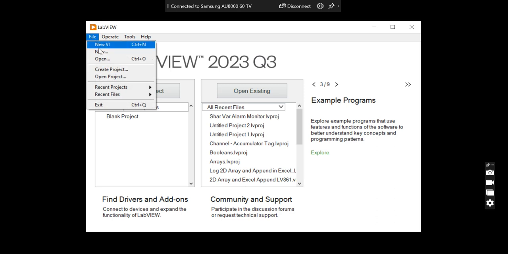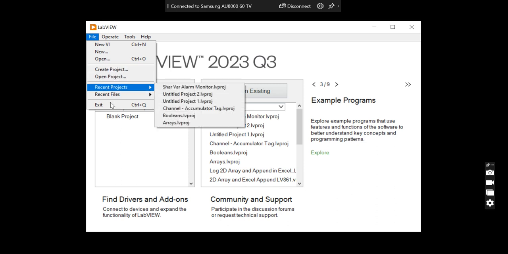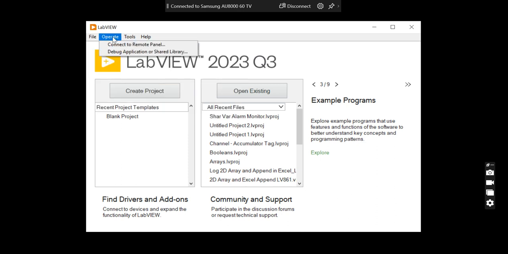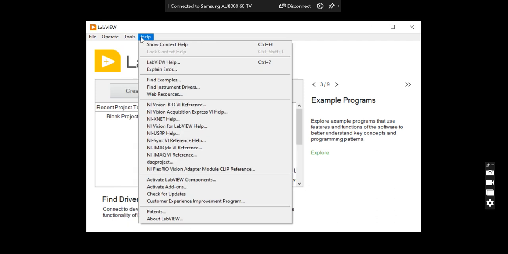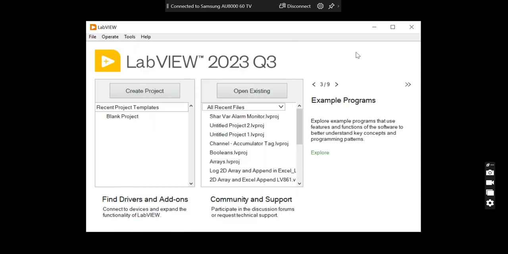Inside File, you will get new VI, new, open, create project, open project, and others. Here are operate, tools, help. I think all of you are getting the same thing. So this is the Getting Started window of LabVIEW. Tomorrow we will start from the basics. Today we'll try to understand only the LabVIEW platform.